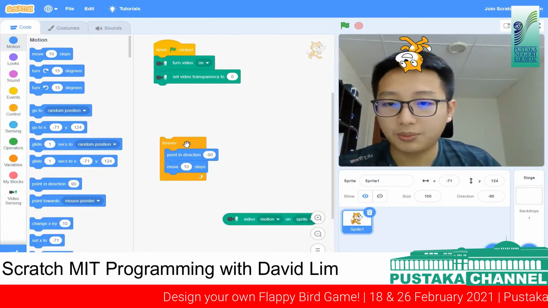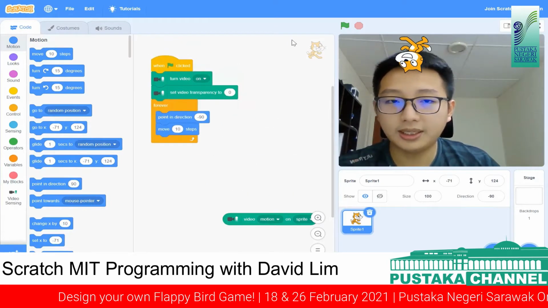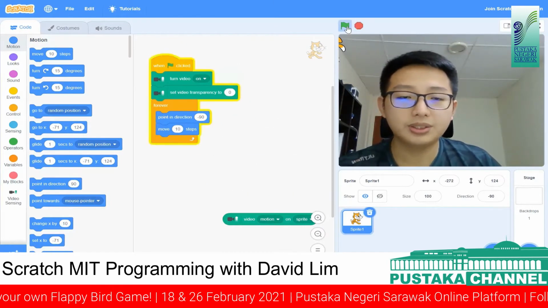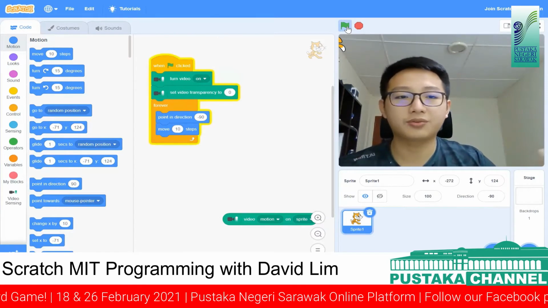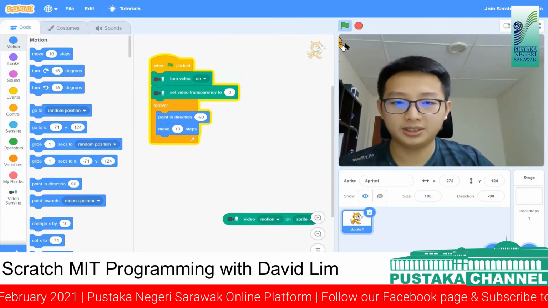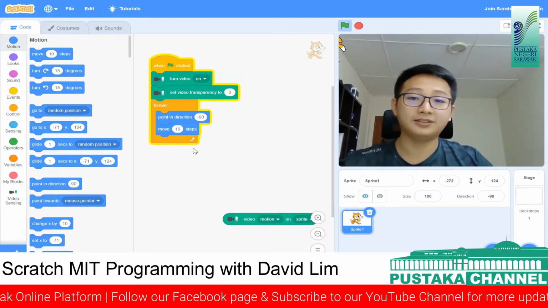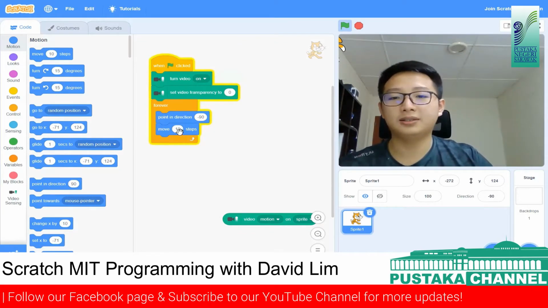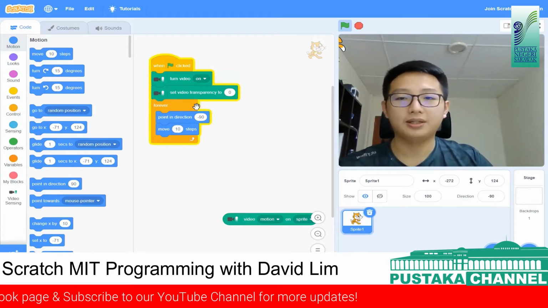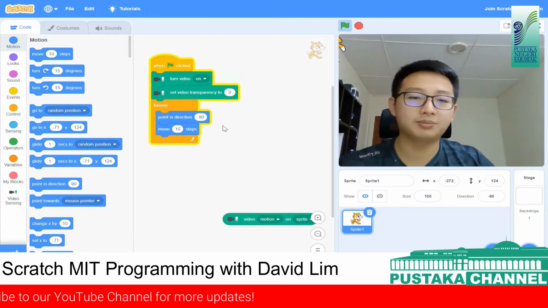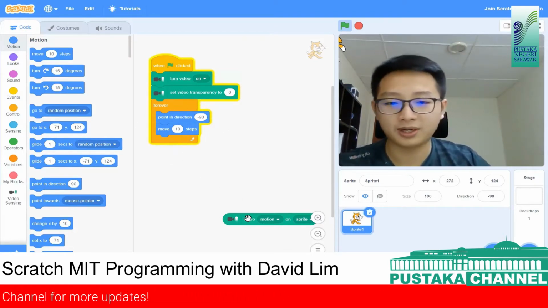So we put it together and then we run it. You'll start to see that the cat is running towards its own direction, which is the -90 degree angle, and moves 10 steps away every time, as long as the program is running.